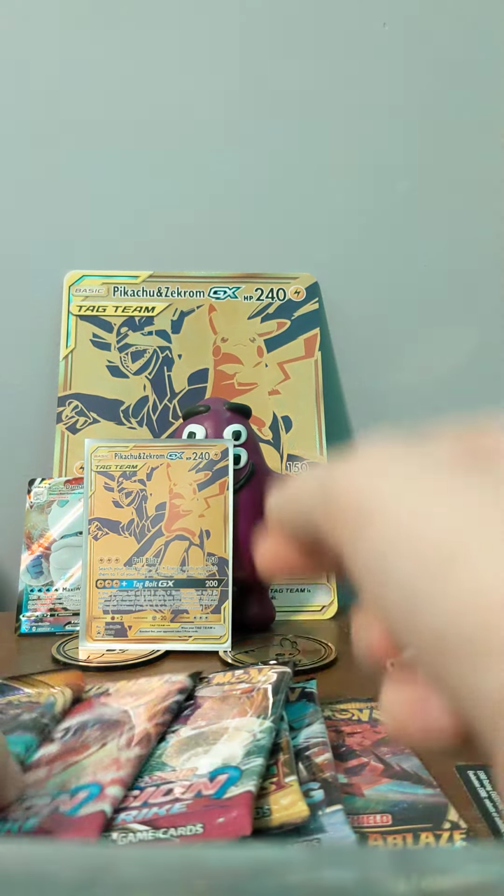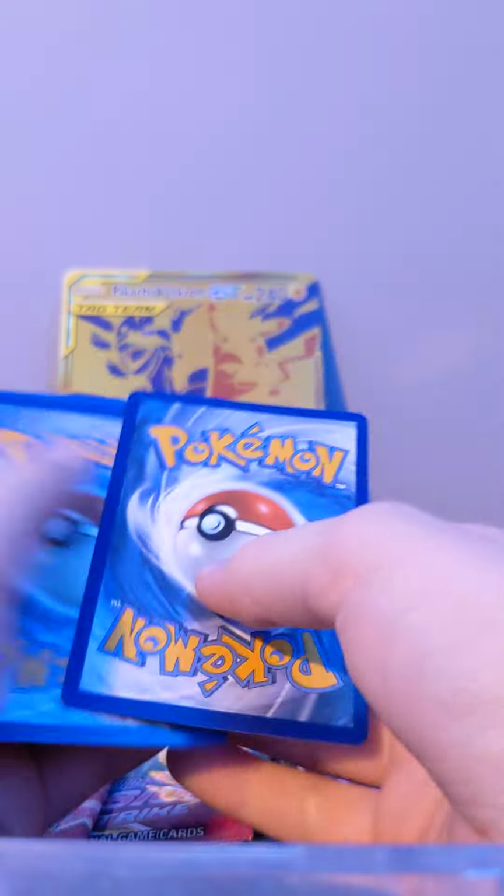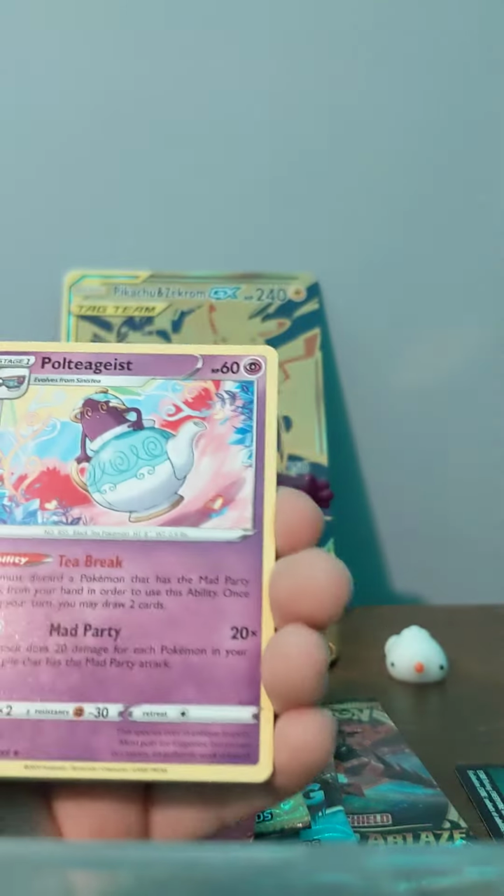Let's leave that for later. But now we are going into some Darkness Ablaze. If you did not know, back in my day, I pulled the infamous Charizard from this set. Yes, I did. And my stupid little brain traded it to my friend for two Vs. Fire Energy. Ursaring. I know.